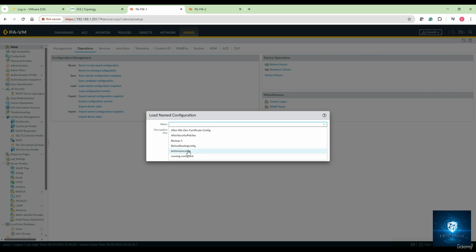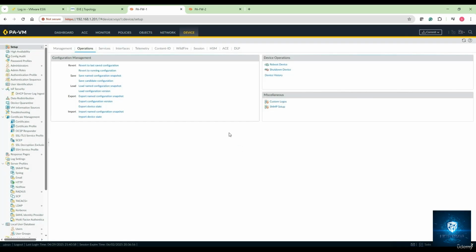So this was saved. Okay, so I can always load that, the before-VPN config. Let me load that configuration. Okay, so I can always check my status over here in the taskbar.